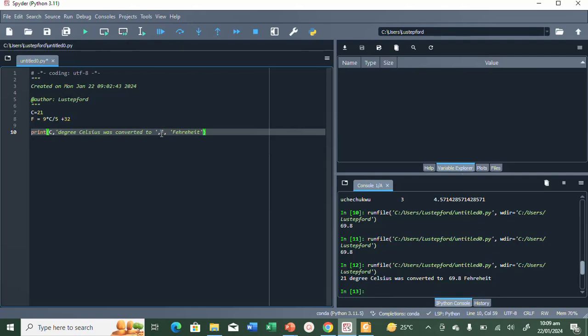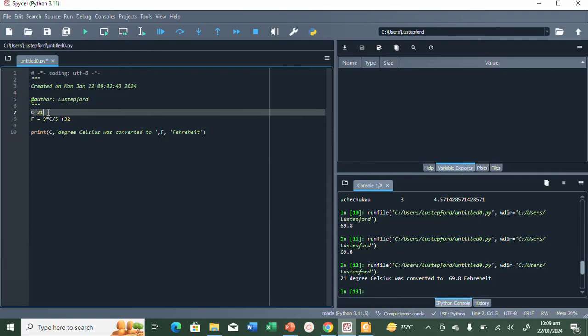The F is a number, so it's a float, because that's a decimal. So with print, you can just write it this way. So that is it.